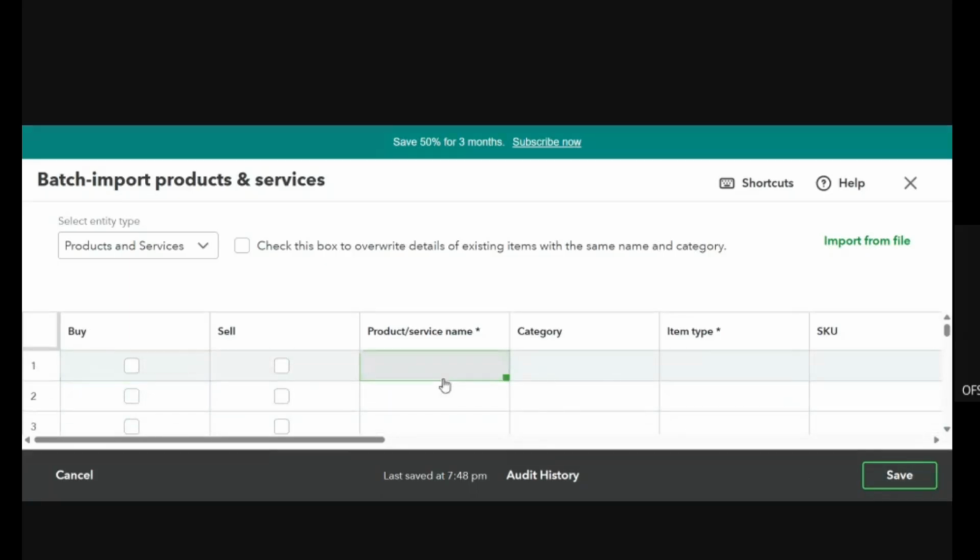So we are going to do an outline of 6 different inventory items for batch imports to show you how this works, and after that we'll close this place. So we've done Fanta and Coke.